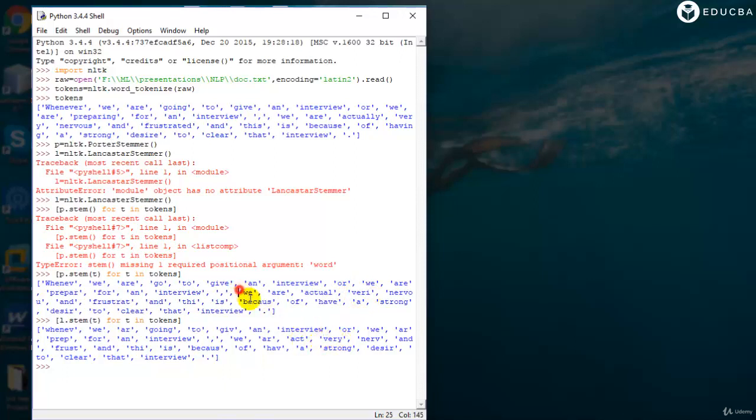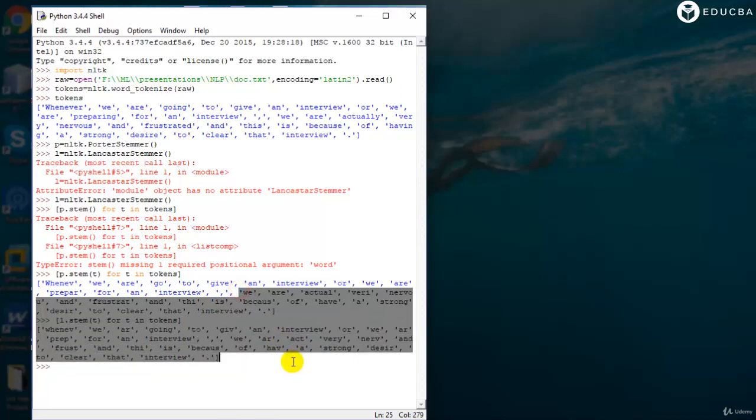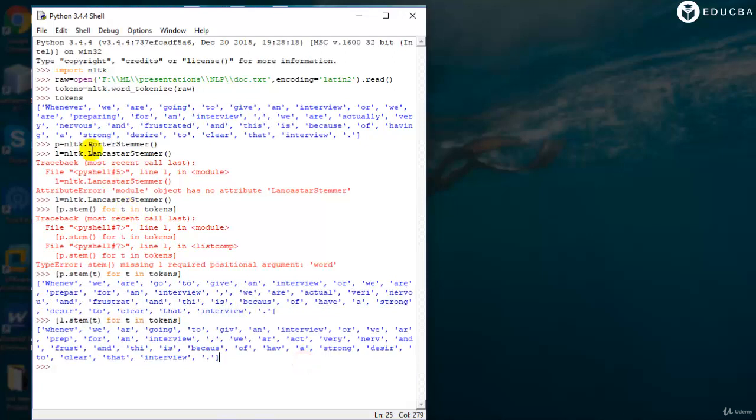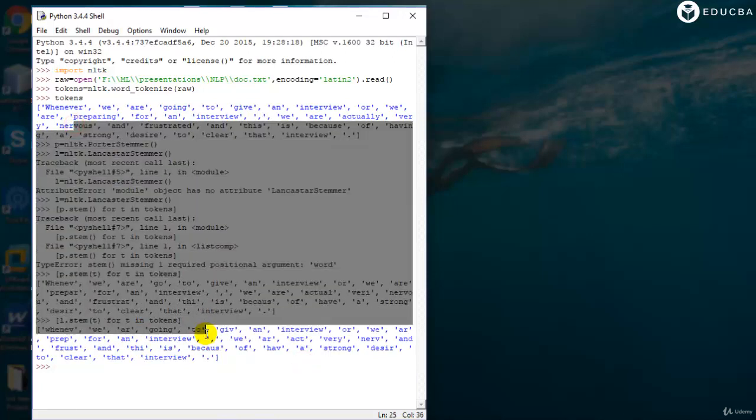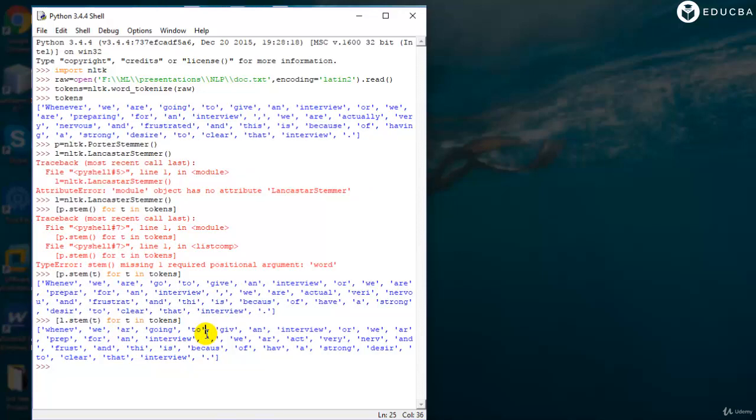So these are some differences between these two stemmers, and it depends on which application you want to use. Different stemmers can be used for different applications, and you can decide which stemmer you want to use there. So just try it with your own examples and you will find better results. Thank you so much.